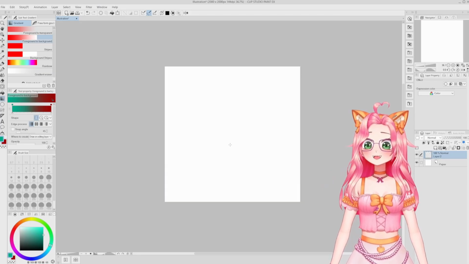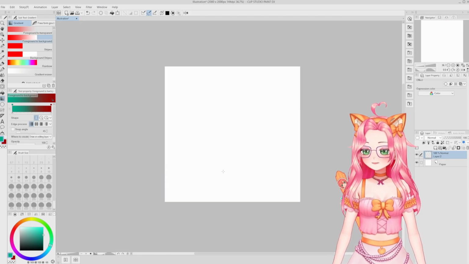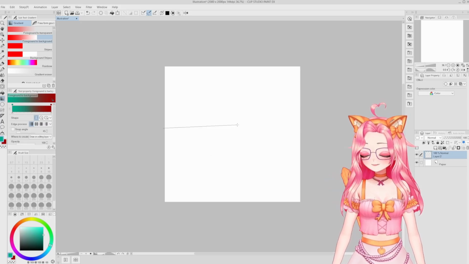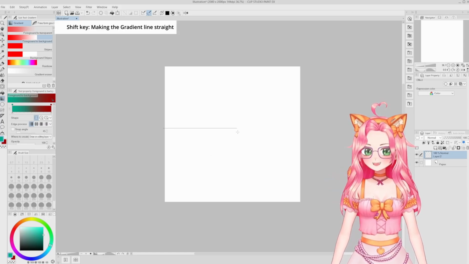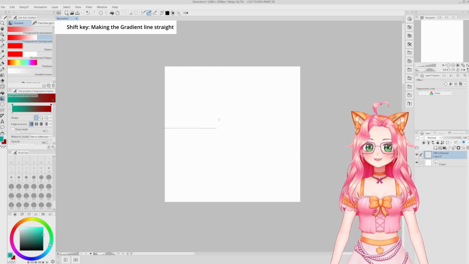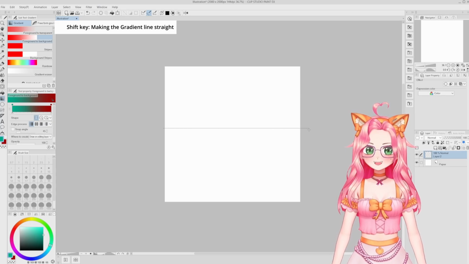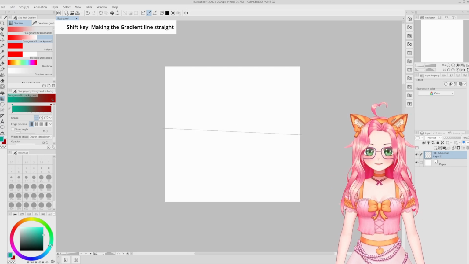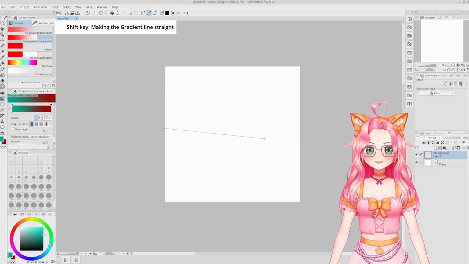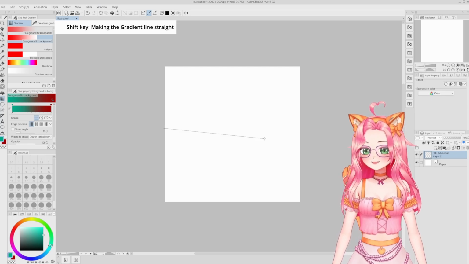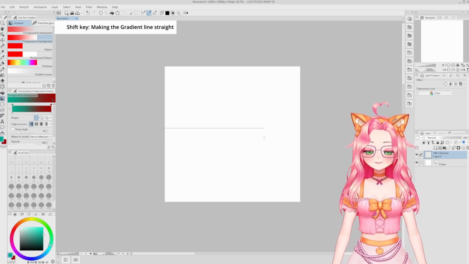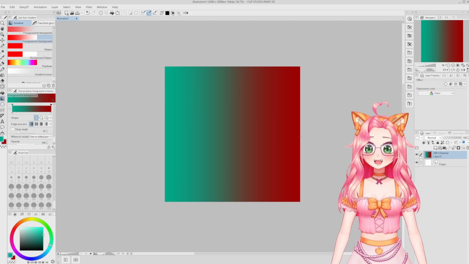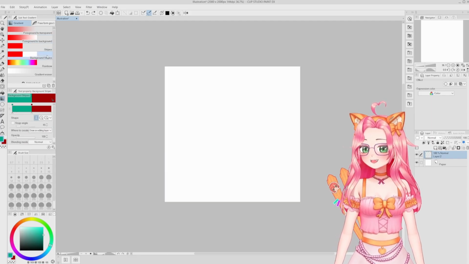I'm gonna show you another shortcut that's also pretty cool. Let's just drag, hold it, and press Shift. Now we have like an angle here, or we can do it straight. That's really neat. So I don't have to be like, is it straight? Is it straight? Nope, we just have to press Shift and move our mouse a little bit, because if you just press Shift and don't do anything, it's not gonna do it. You have to press Shift and then move your mouse up a little bit. Ta-da! And then we have the stripes, the background stripes.